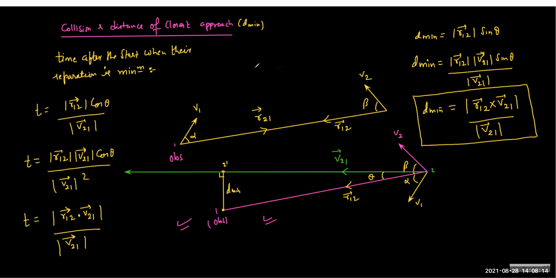You could have done the same by taking 2 as the observer, and 1 is moving in some other direction. And 1 will have some random direction. So 1 will have something like maybe this, it may be moving this way. In that case, you will draw a particle like this, and this is the minimum separation. So it depends on which question you're solving. As you change the frame, things will appear very differently from the first case, but all will lead to the same answer. So it really doesn't matter which frame you choose.